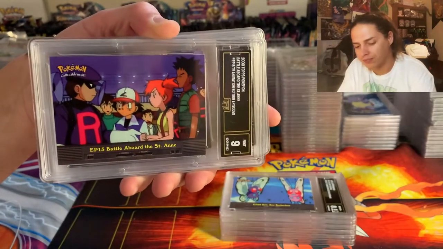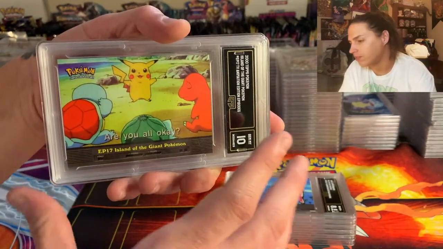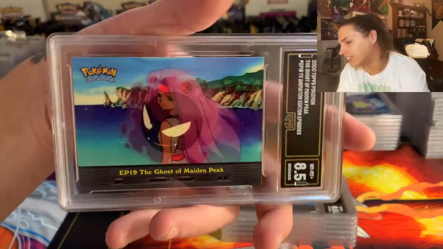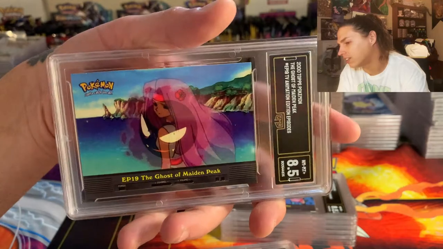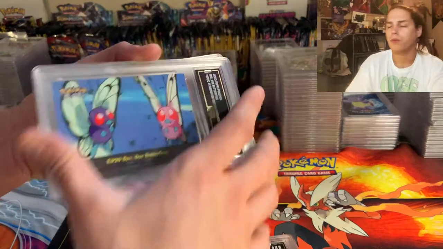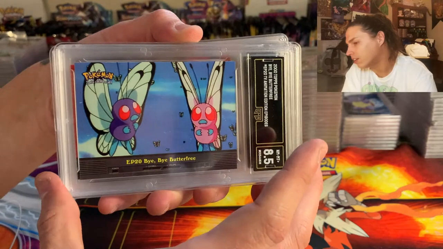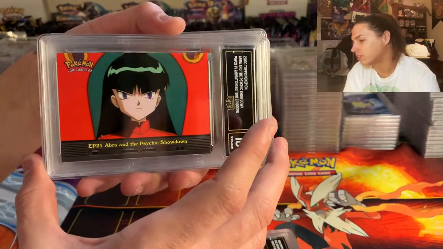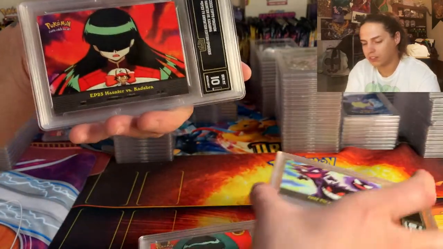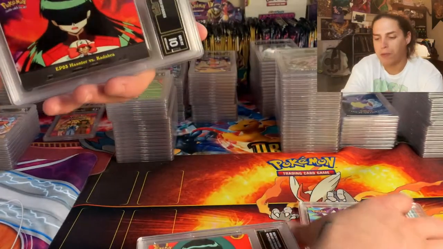That was dope. It's where Pikachu defeats the Raichu. Lieutenant Surge's. Oh, that is gas. Look at that. That's awesome, because that was a good episode. The Maiden in the Tower, or whatever it was. What's it say there? Ghost of Maiden Peak. Butterfree found him a girl. Got 10s on both of the Sabrina cards. There's another one coming. Boom. Look at them. 10s on both of them. Boom.